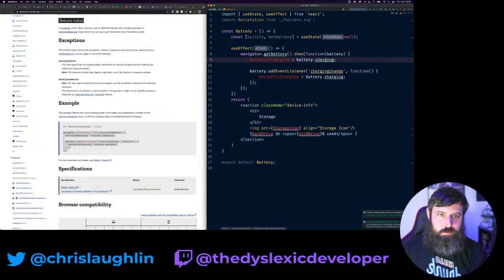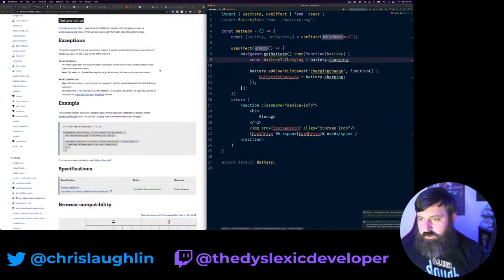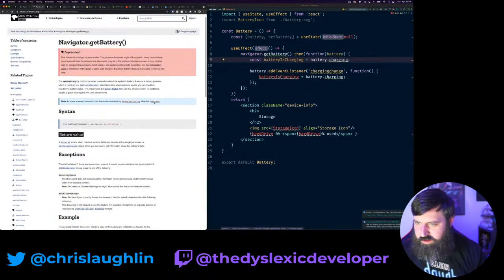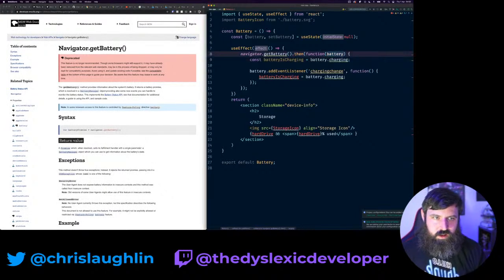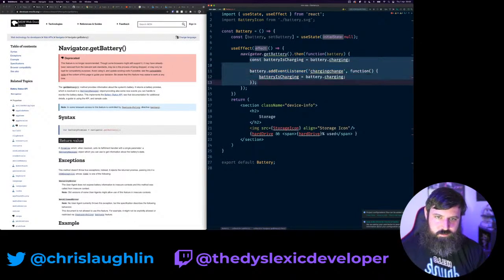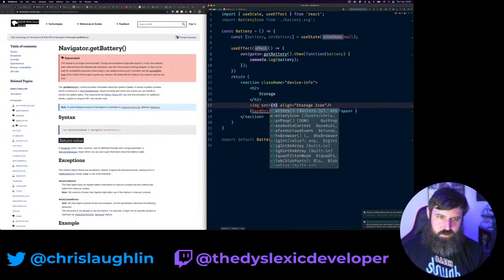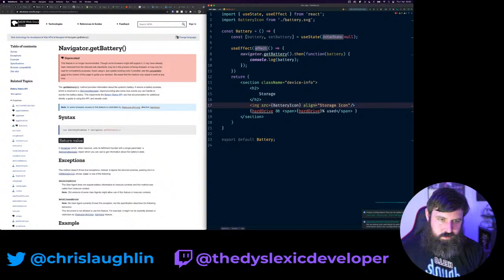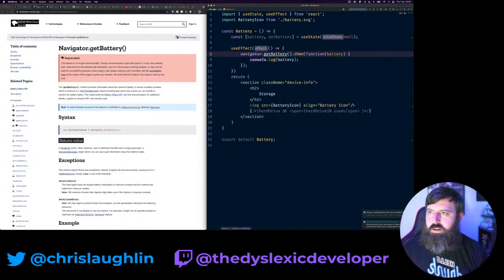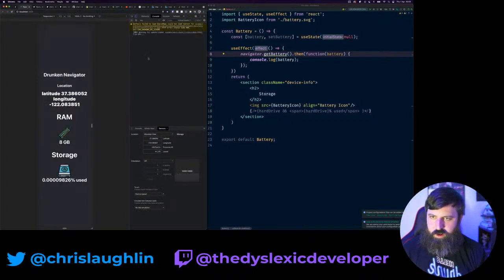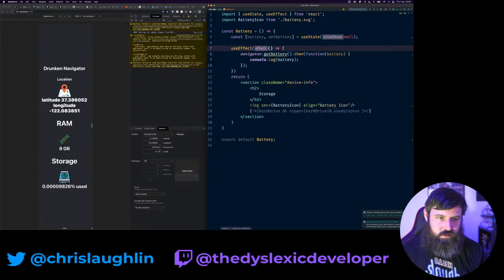Fire into here. Battery is charging. I didn't even read the docs. It can tell you if the battery is charging, and the percentage of battery left. I want to grab what this is and log it out. In vain, but still. Battery icon. Let's grab our alt text, fire that in, and we'll comment that out because we're not going to use that yet. Let's jump back into our product. Refresh. Oh, we're not using this yet, so we need to go under app.